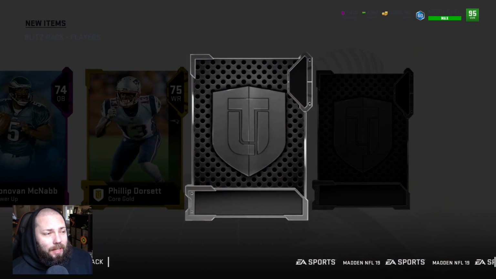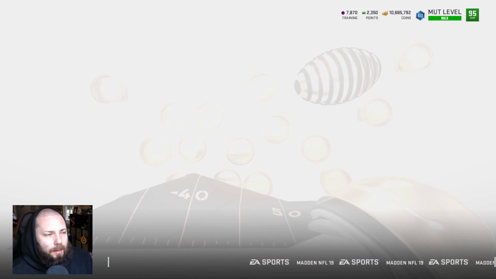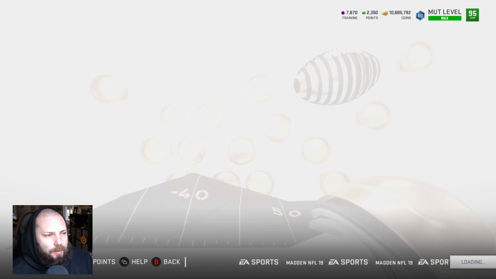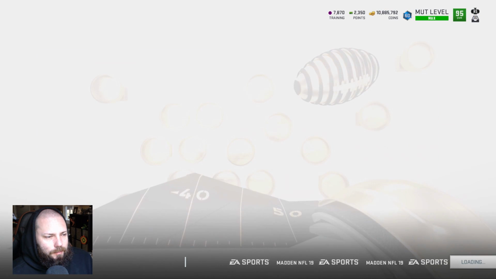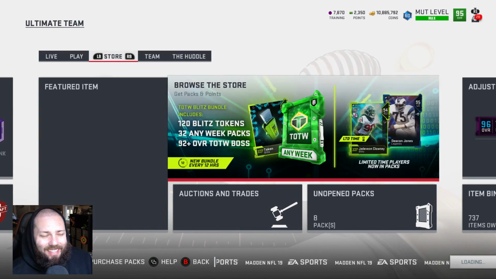74 McNabb is fine. And no elite in the last pack. How many tokens did we get here? We'll open one more, because one more at least gives us, I think it's 90.